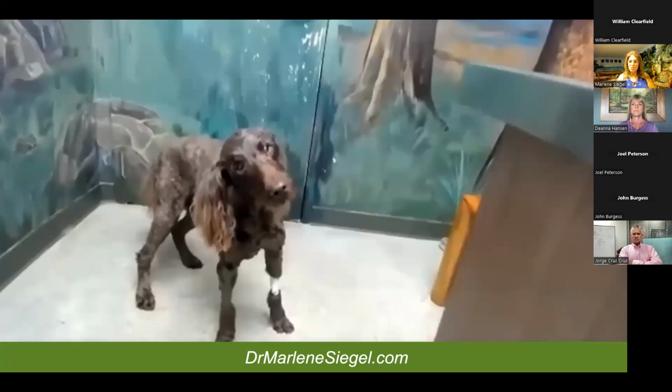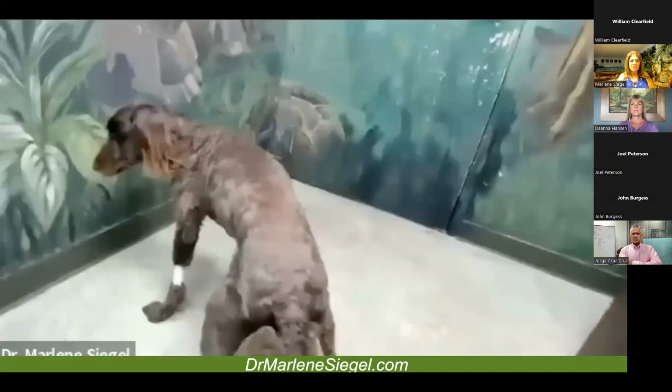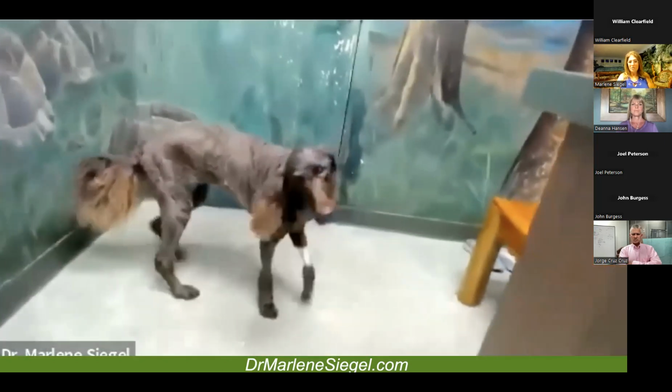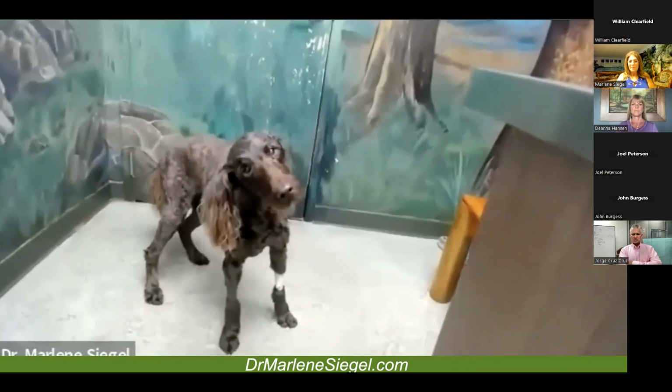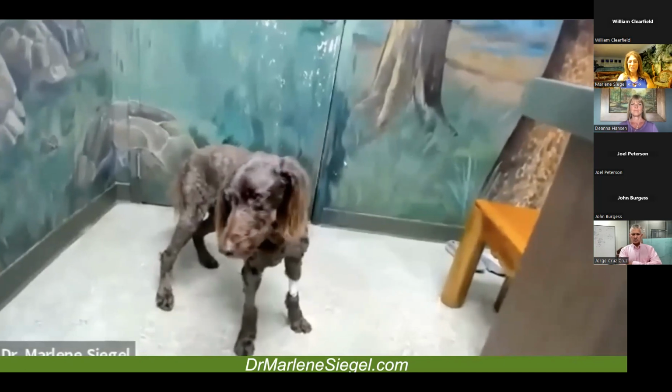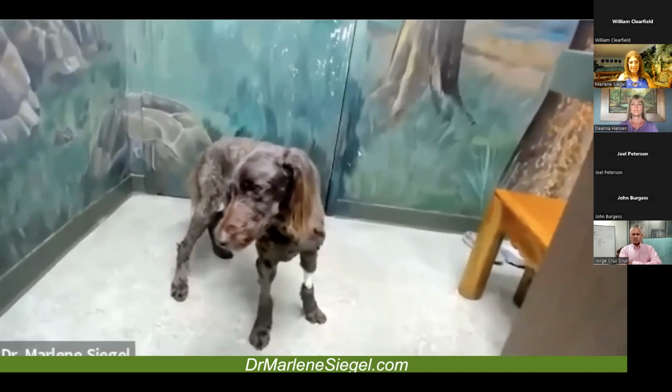It was there when we were treating the cancer. So she just had this rear end weakness. When she would pee, her back legs would shake and she was very unstable in the rear end. So here she is. We have just done an ultrasound. So she does have some anesthetic on board. So part of her little wobbliness is the drugs, but you can see that her head literally is tilted to the right side down. And that's how she'd been for at least 6 months.